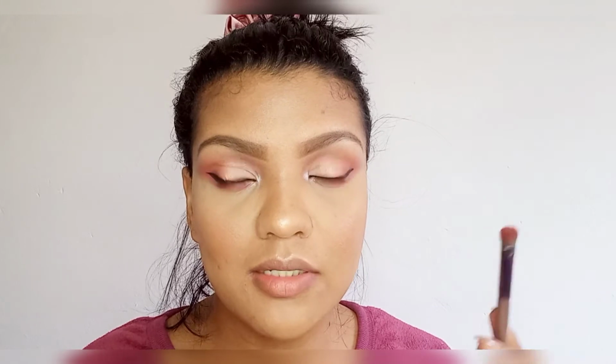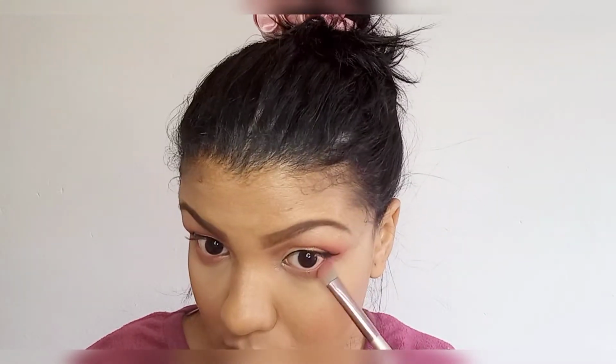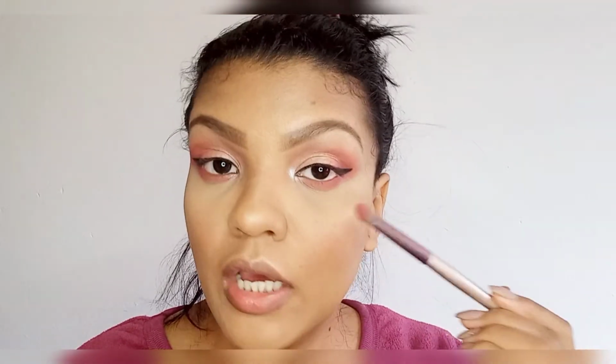And with me, I go in quite dark with the color on the bottom lash line because I've realized that once you apply your mascara, if the eyeshadow is too light, sometimes it tends to fade away behind all that mascara. So don't be afraid to take it a bit down, as you can see of what I've done. And what that's going to do is make your eyes nice and sultry. And you also want to make sure that this color is nicely blended. If at any point you feel like you've taken the bottom eyeshadow a bit too low, you can just go in with some concealer and clean that up. But I'm quite happy with how this is looking.